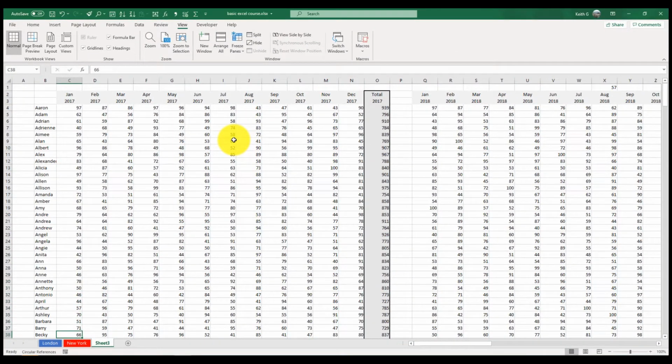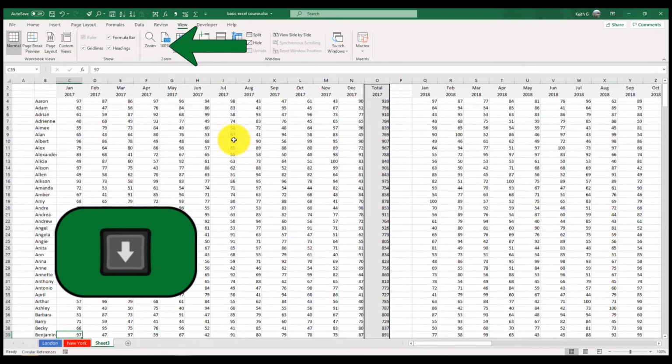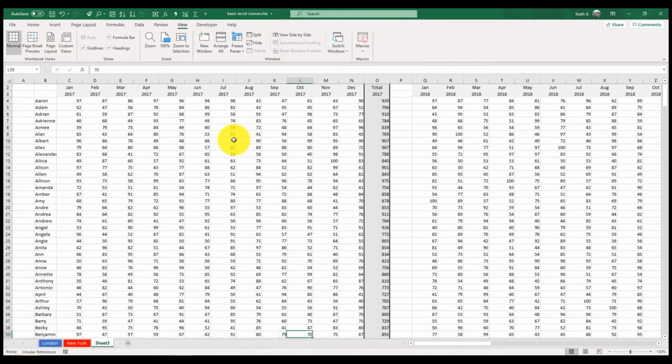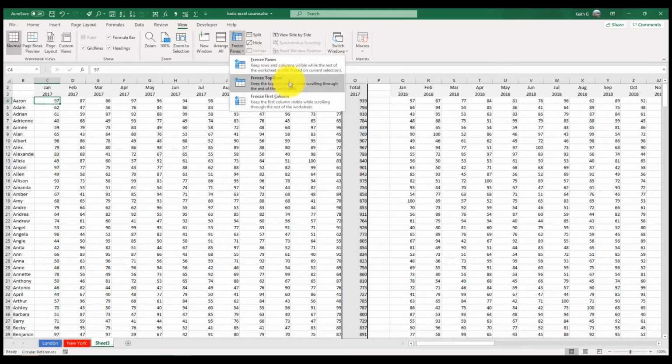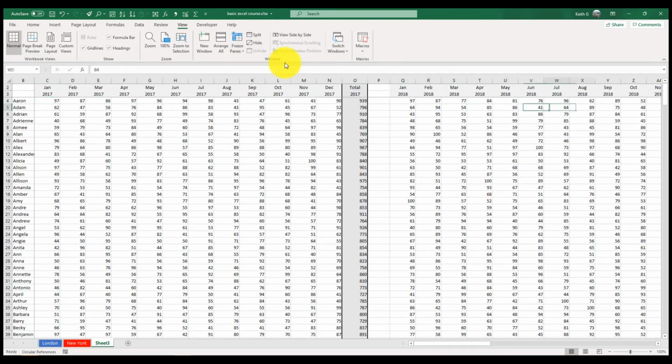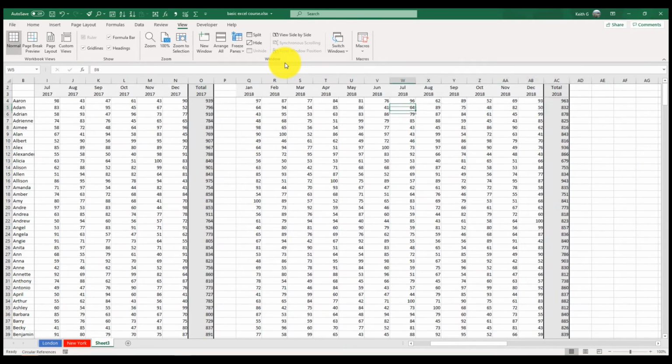So if I scroll down, so I'm there, and if I just push the down arrow one more time, so that row is now off the screen, and then if I go to the right, to column 95, click one more time, and then that blank column is now off the screen. So now I go back to where I was and want to freeze panes. Now click on View, Freeze Panes, and there you go. It's the same as it was before, but we can't see that blank row and column.